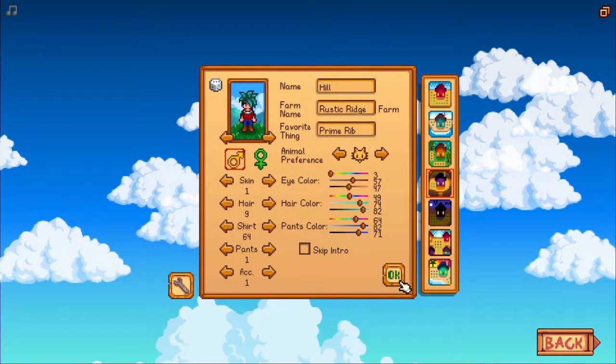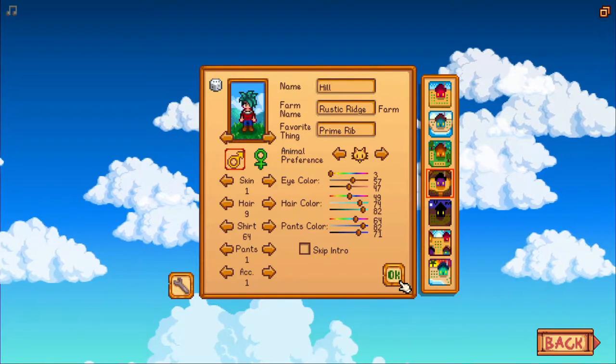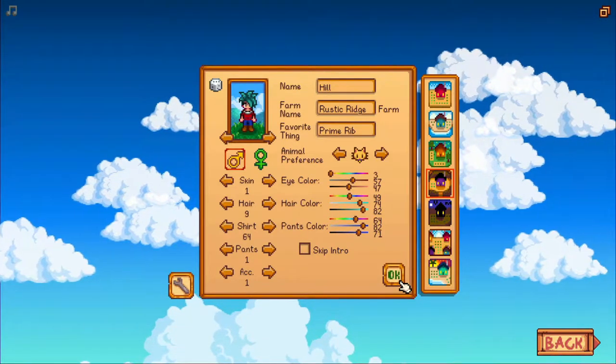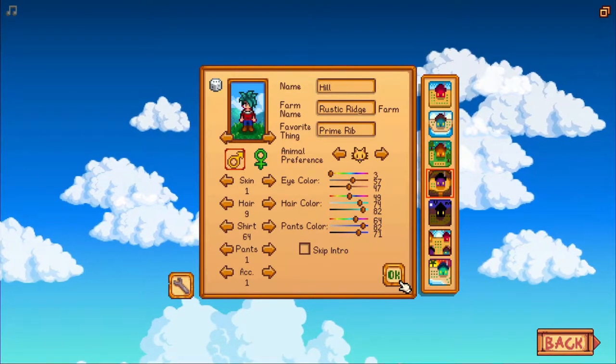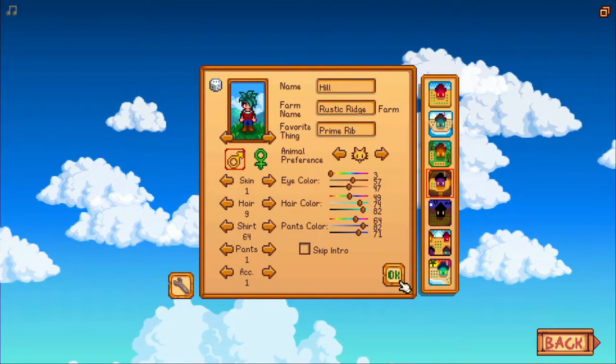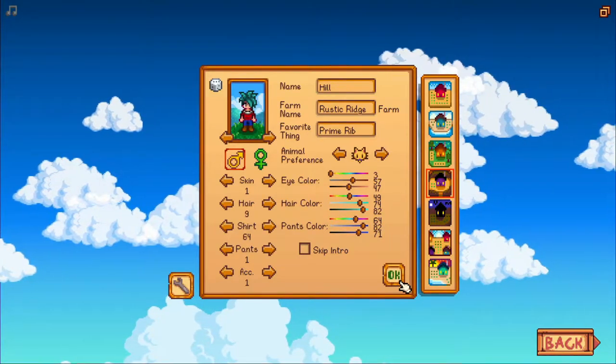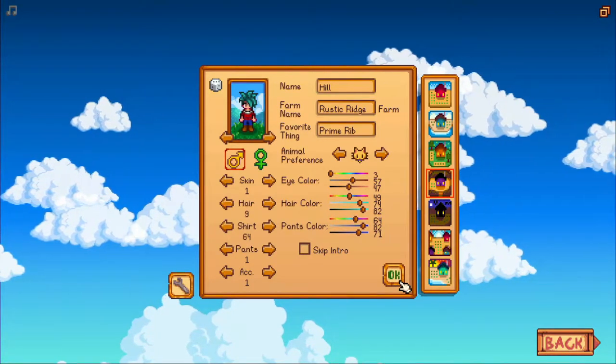All right, and there we have it, ladies and gentlemen, friends of the internet. My name is Hill Home, so that made sense. We're going to go with Rustic Ridge Farm because one of the farms I have never played is the Hilltop Farm. I have done, I think, almost every other farm.